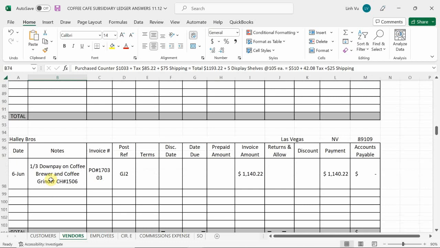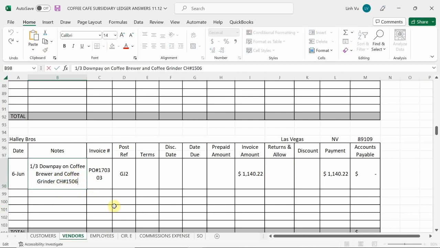Now here, how do I void this transaction? Because at the end of the day, I don't owe Hallie Bros anything, right? All I want you to do is keep this transaction there because all I want you to do is just edit this piece of information here to let you know that this transaction has been voided.